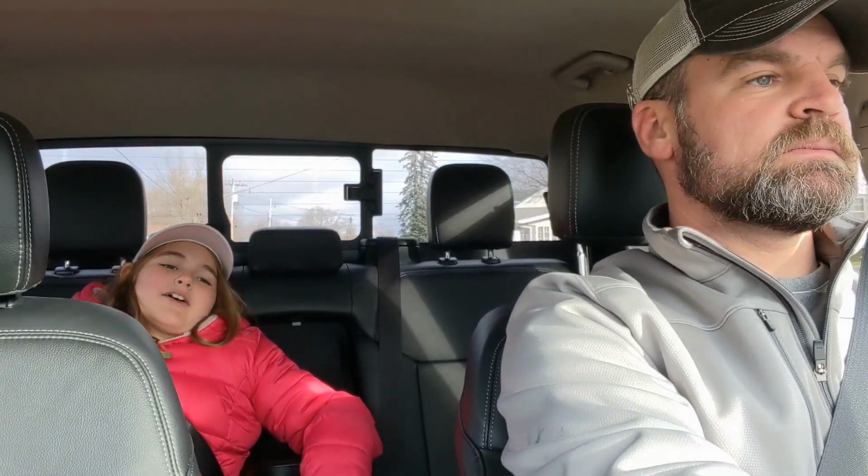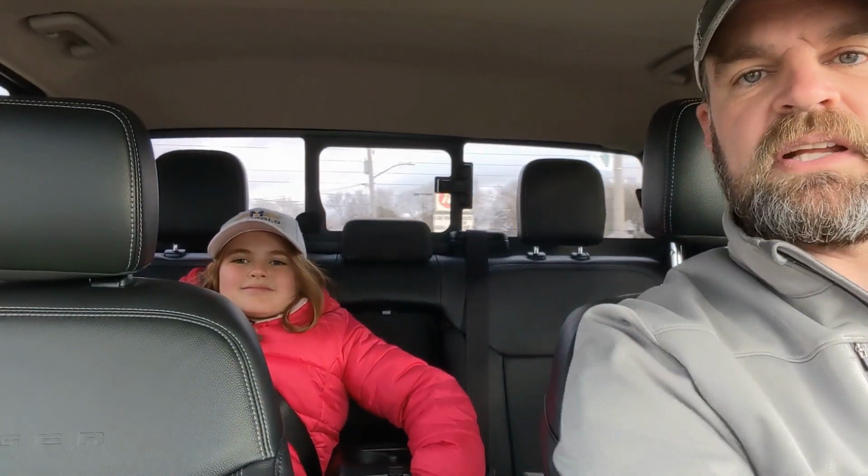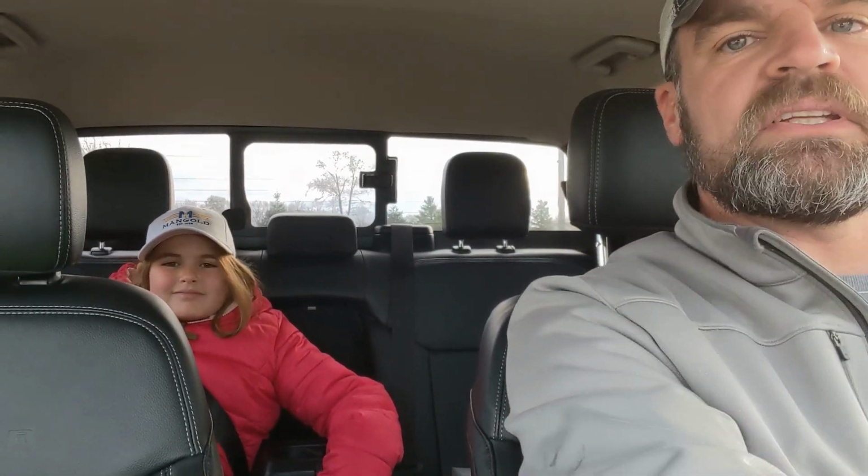What do you think about the ride, Addie? I think it's really nice and comfortable. You think it's comfortable? Okay. I mean, yeah, I think the suspension really absorbs the imperfections in the road really well. For being a 4-wheel drive, it still has a really nice feel. The steering is still electronic power assisted steering in these, so being able to turn in these trucks is super easy. Being able to park it, again, super easy.